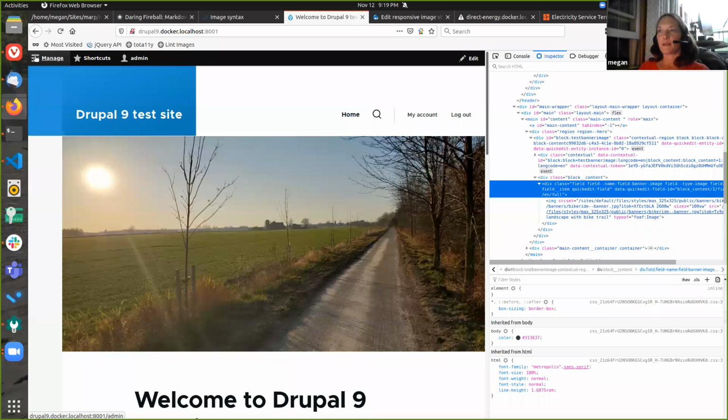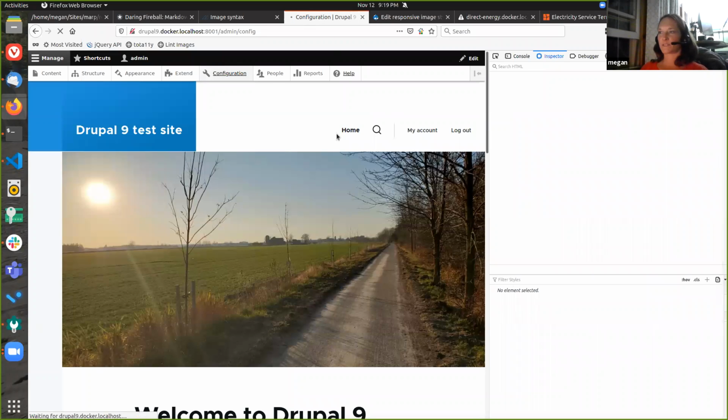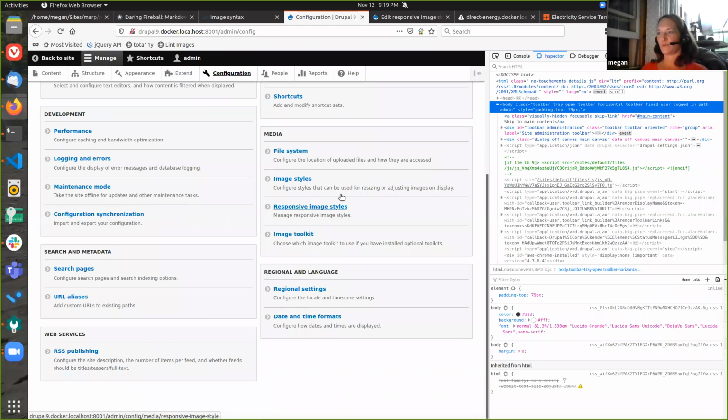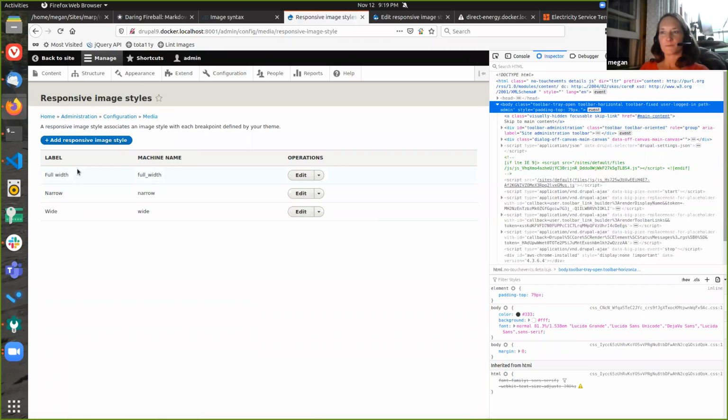So we're going to look at another image style, and actually the default wide responsive image style is a useful one for seeing an example with a little bit more of a complex media query. So we look at the wide one. By default, there's a narrow one and a wide.